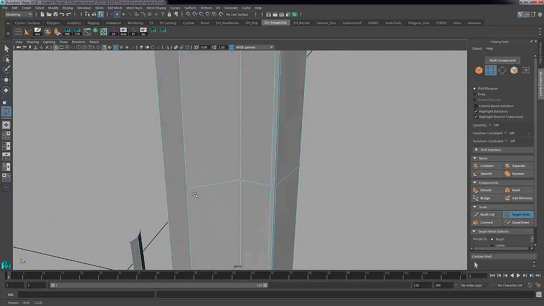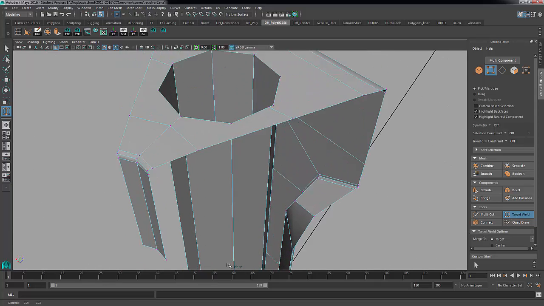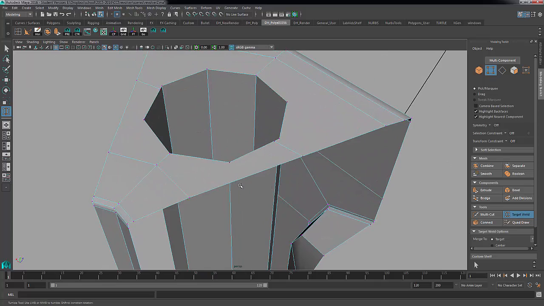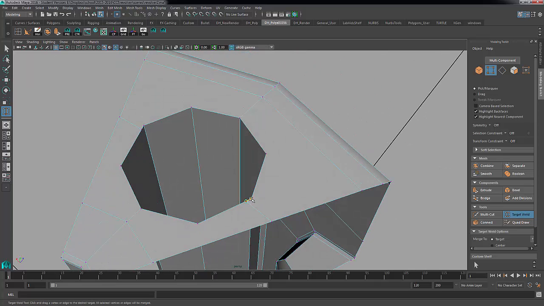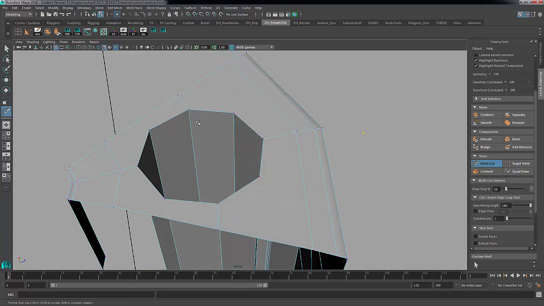I'll do the same thing up at the top, wherever I have a problem. So I can target weld this one here and this one here. So I have some multi-sided polygons here as n-gons, and I can fix that by just doing a multi-cut from corner to corner there.